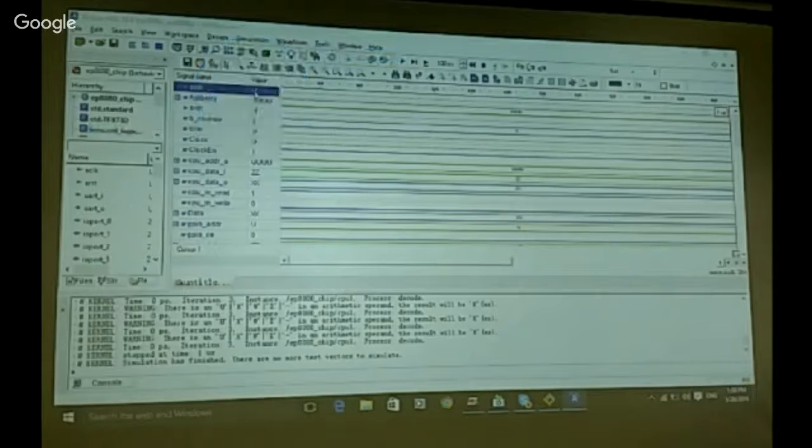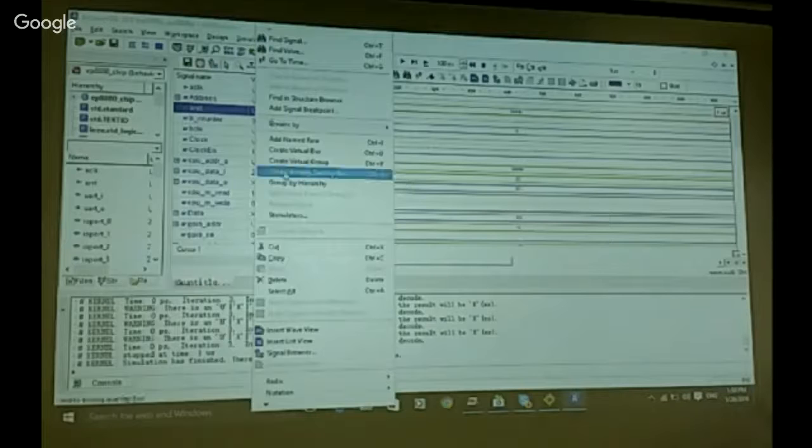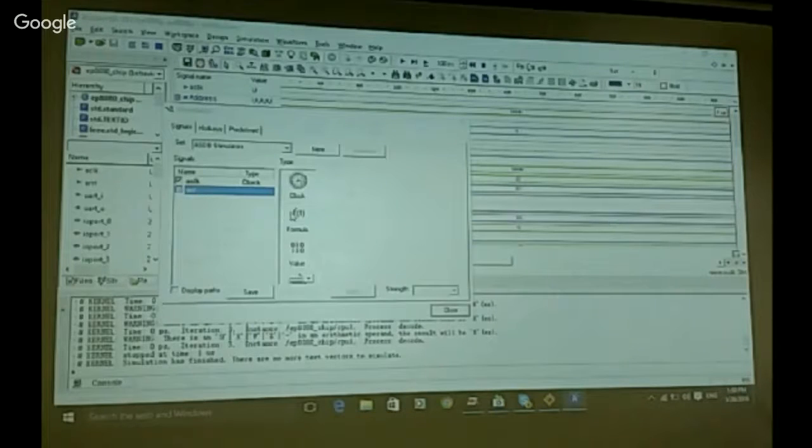Okay, so here, the reset signal. The reset on board is normally a 1. If you press the reset key, it goes down to 0.